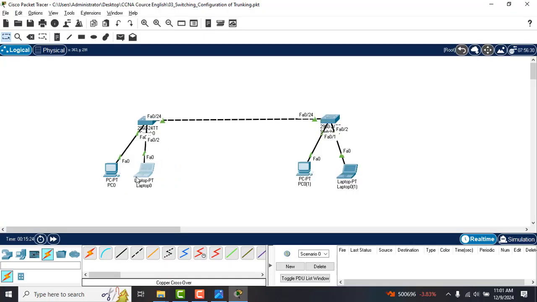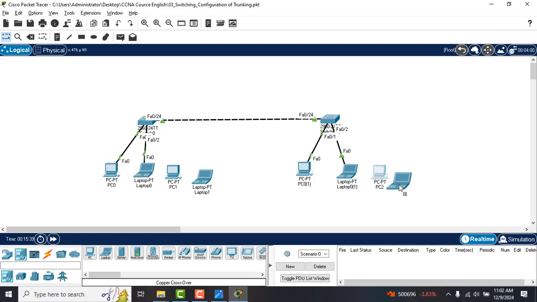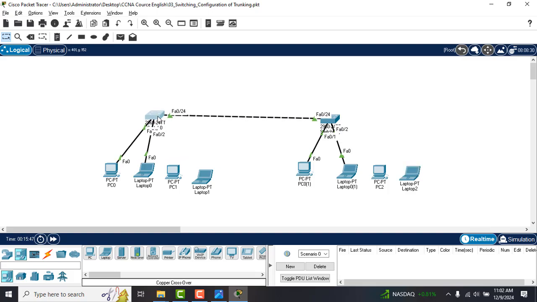So don't worry, we can take 2 more systems for switch 1 and for switch 2 also. For better understanding, we are taking 4 systems into the LAN. Why are we doing this? Because we are making it as per the notes only.